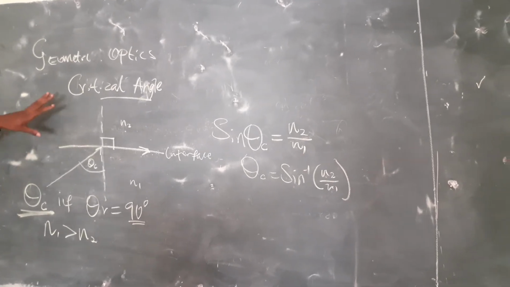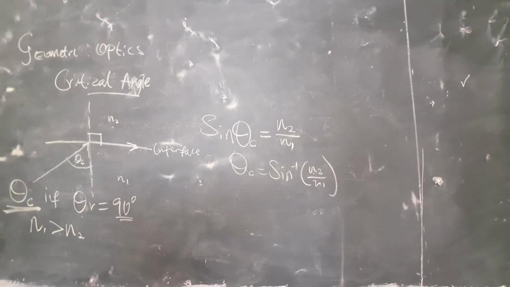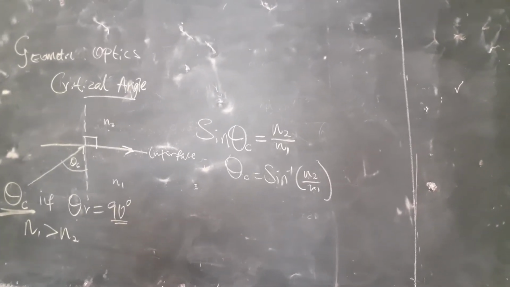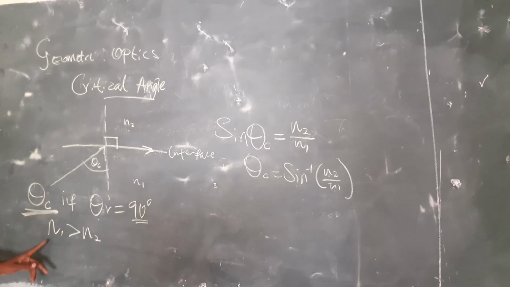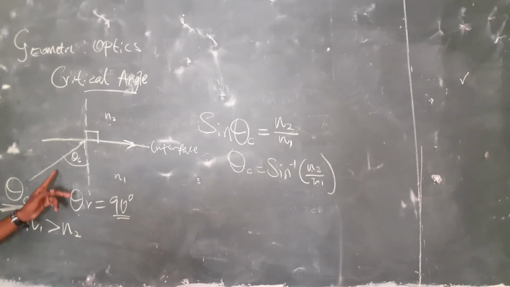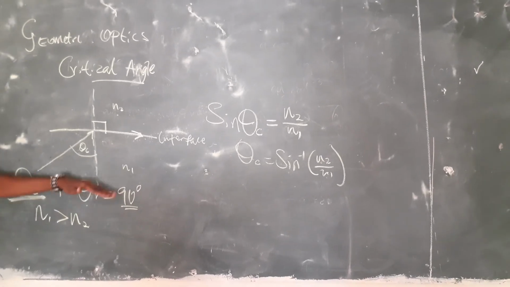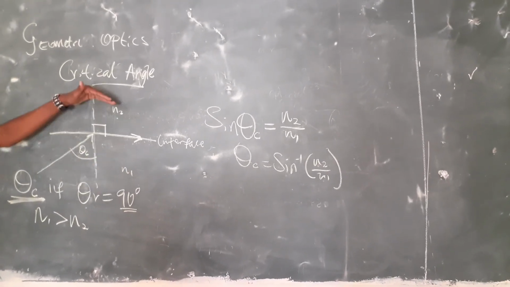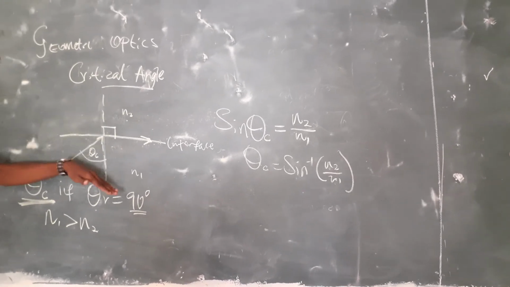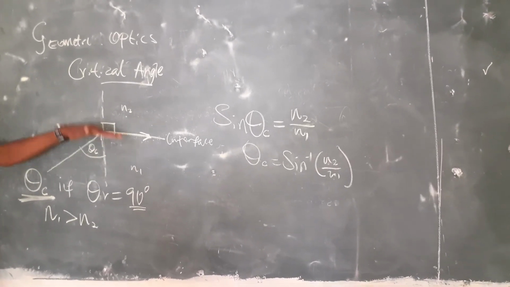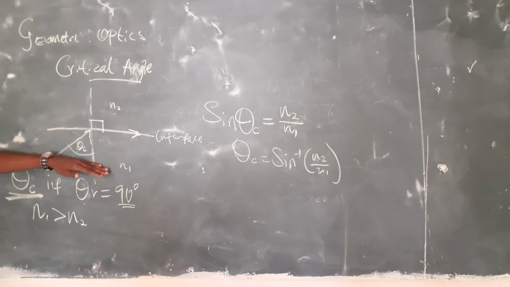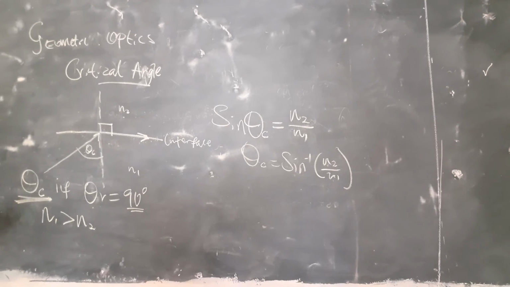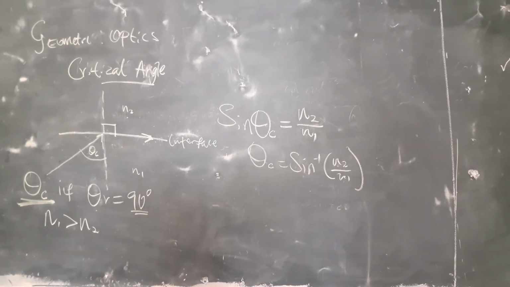That's why it's going to be called total internal reflection, when we talk about other topics in geometrical optics. So in terms of critical angle, I believe that you also see what is going on here, and you can be able to interpret it. But remember, the light must travel from a medium of high to a medium of low refractive index. For example, it can be water, which means it must go to air. It can be glass, in which it must go to water, and all those. So glass is higher than water, and water is higher than air, and diamond, and all those. So these are the things which you can look at and calculate.